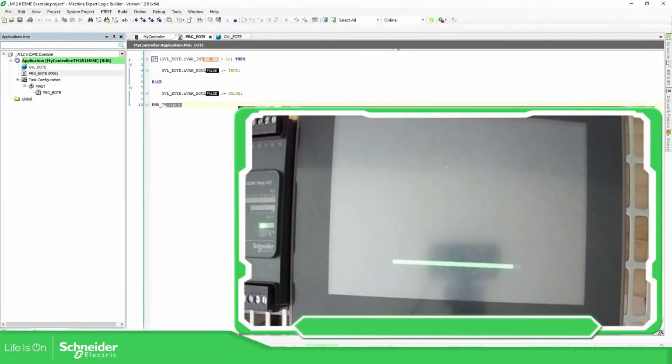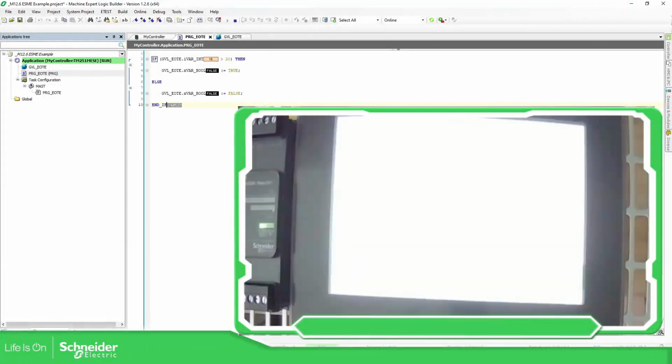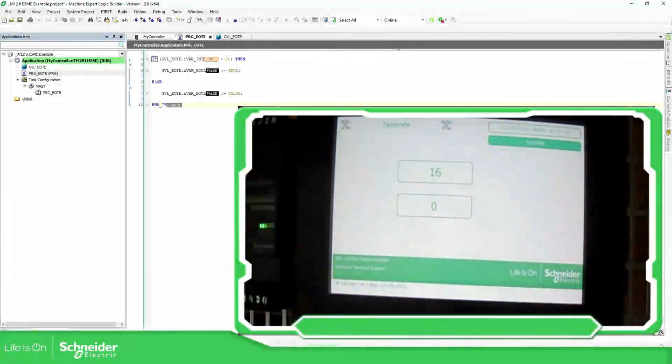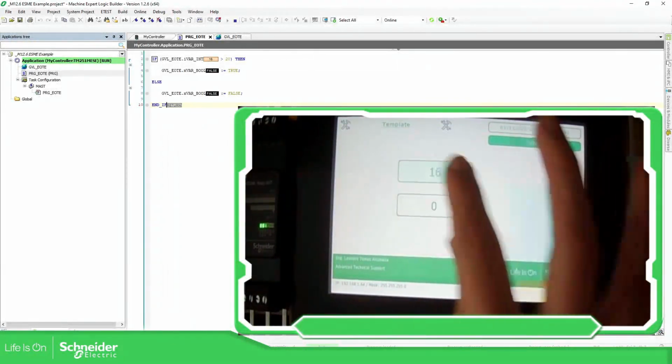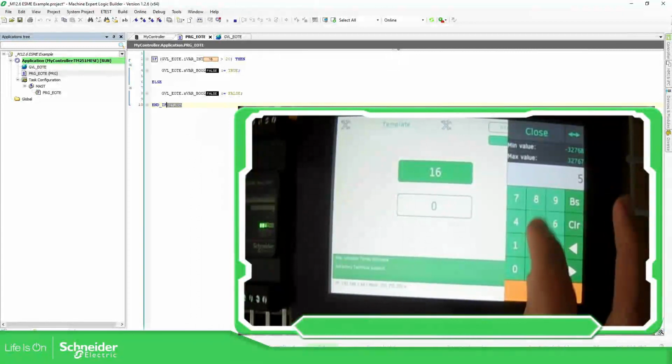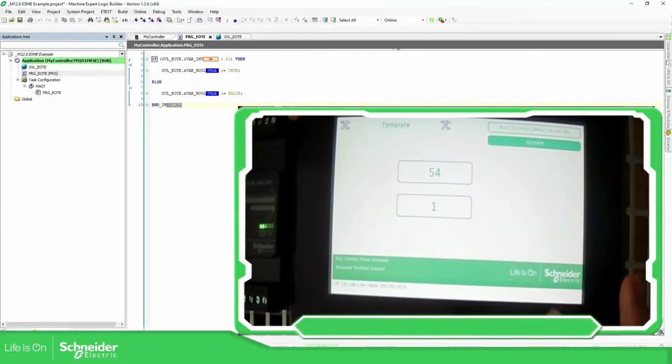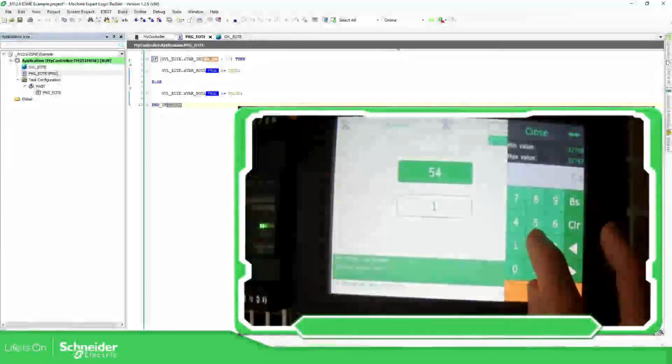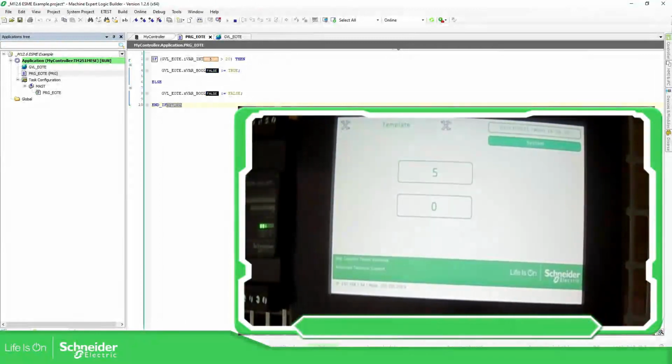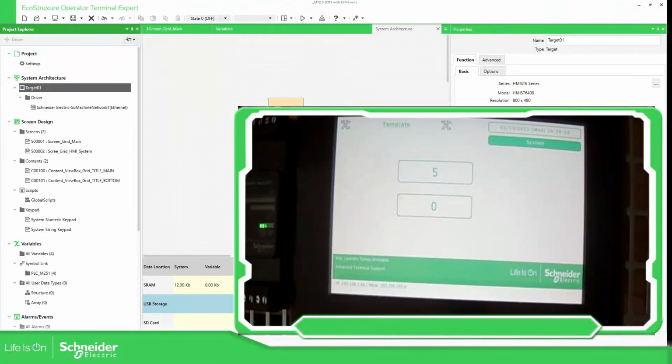This is the HMI SD6. Okay, as you can see there, okay, we have the communication with the PLC. So I'm going to change this information to this. We have the communication once again. Okay, so now let's work with something else.